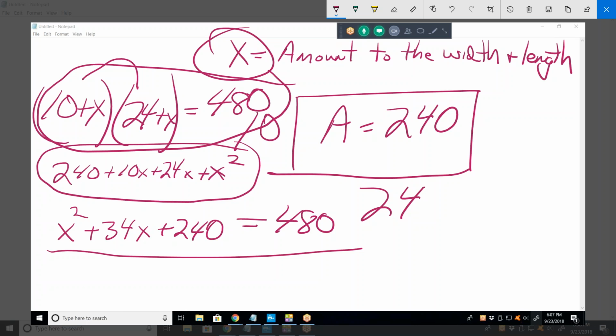What's one side always need to be? Quadratics. When you hear the word quadratic, think this. One side always has to be what? It's the only way you can solve it is if one side is 0. Well, how do I make one side 0? I'm looking at that right now. How do I make one side 0?